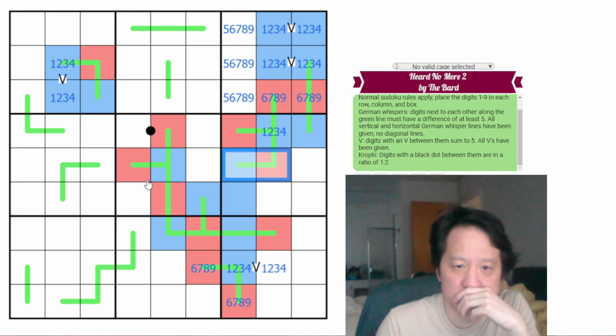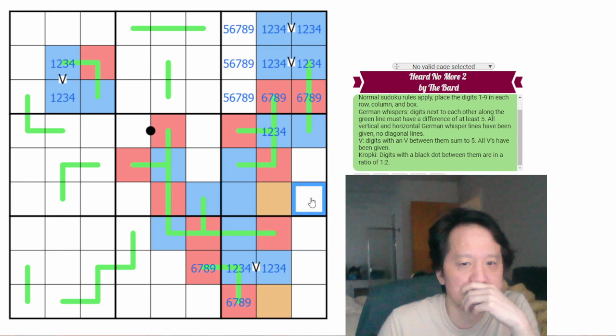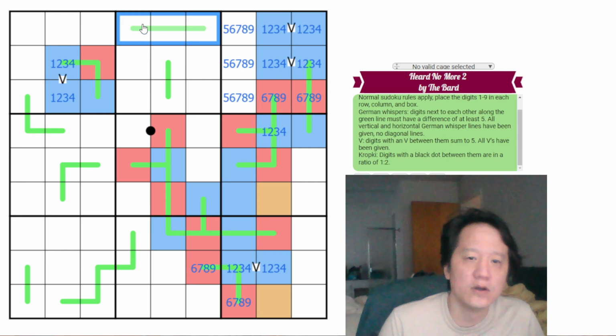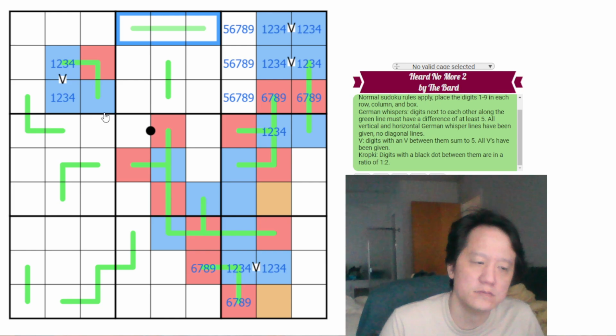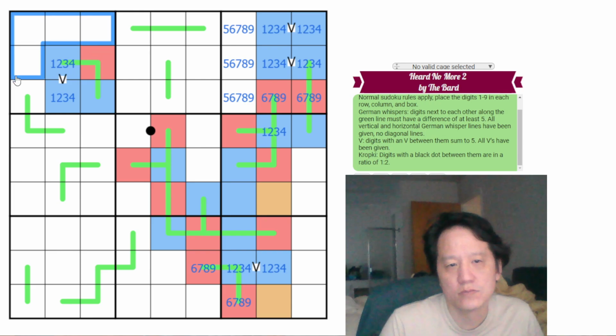Okay. Do we know anything else? Yeah. So this is low. Aha. So this has to be high or 5. Essentially. Let's make it orange. This is high or 5. Hmm. There's two of each. Oh, this is a high.